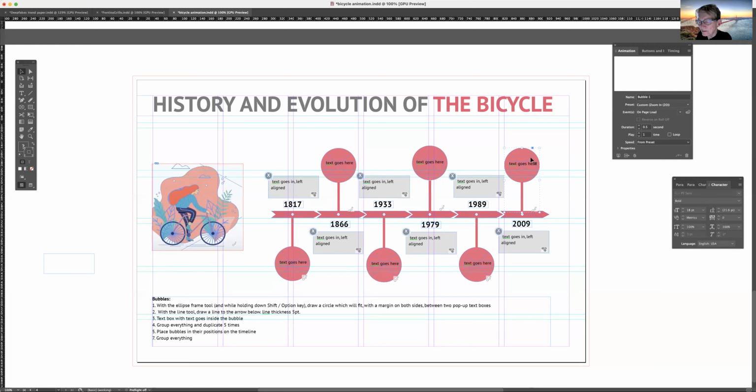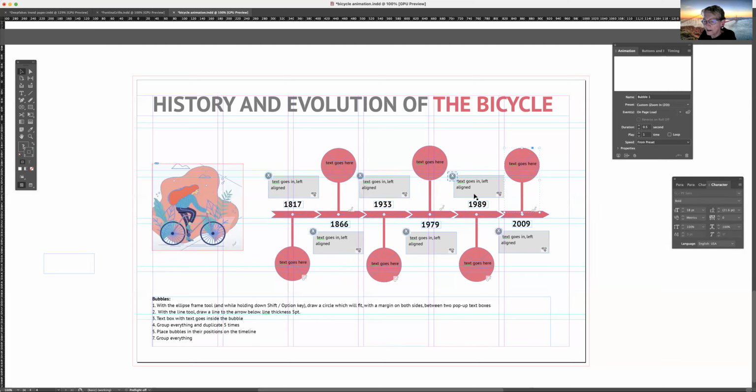Now, the important thing to remember, apart from the naming, which was bubble 1 with a space between bubble and 1, is that the preset was zoom in 2D. Okay, zoom in 2D, and as with all animations, the duration is 0.5 seconds.